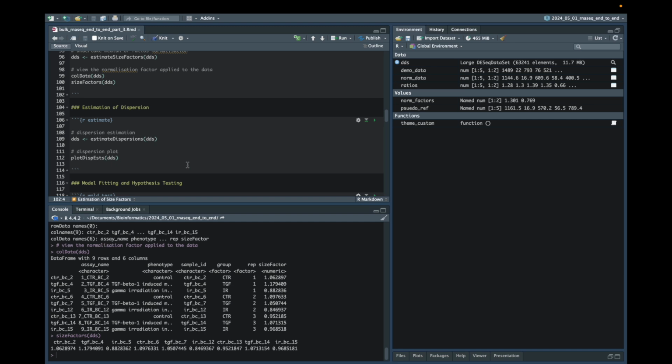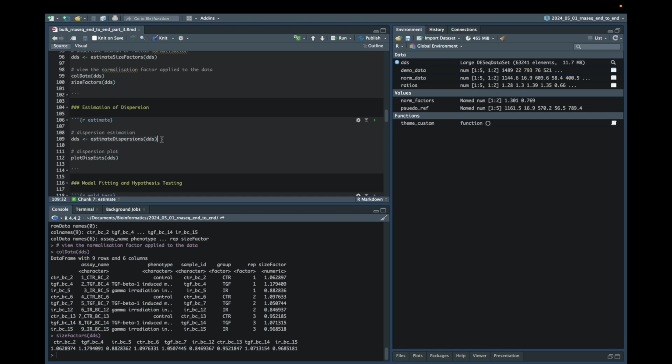And then finally, the last step in the computation is shrinkage to the trend. So the initial dispersion estimates are then shrunk towards the fitted trend from stage 2, and this shrinkage step borrows strength across genes, resulting in more stable and reliable dispersion estimates, especially for genes with few replicates or low counts. And we can see these three steps when we run the conveniently named function in DESeq2, estimateDispersions.